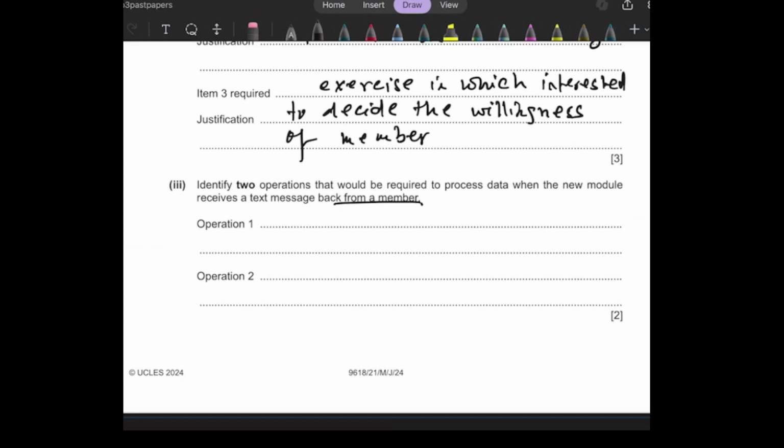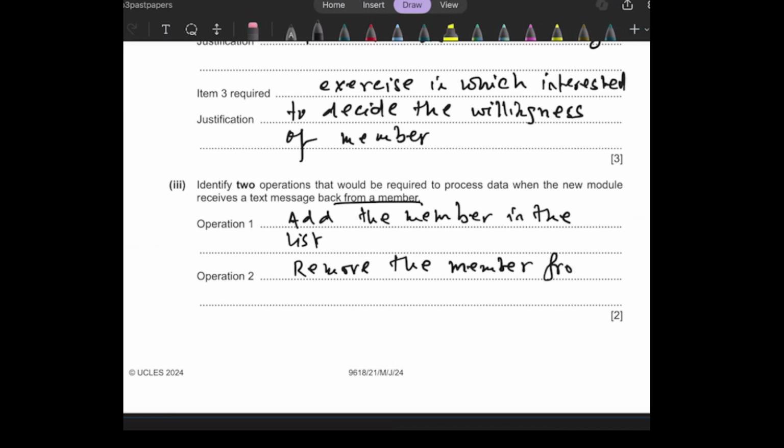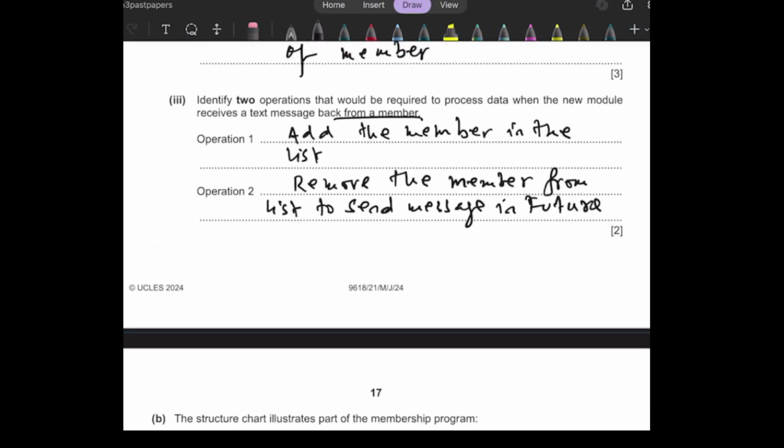Definitely, when the message is received, one thing is that we need to either add the member in the related or irrelevant list, or the second is to remove the member from the list to send messages in future. This can also be possible.